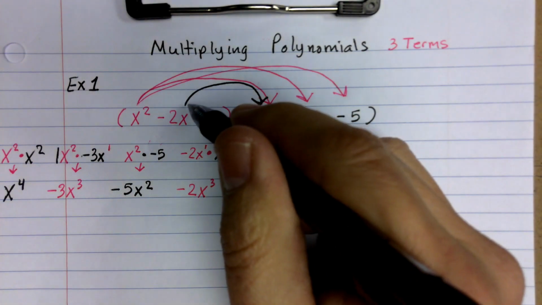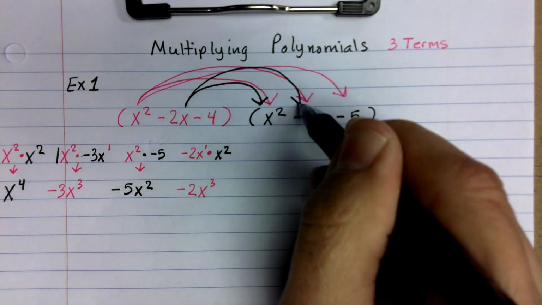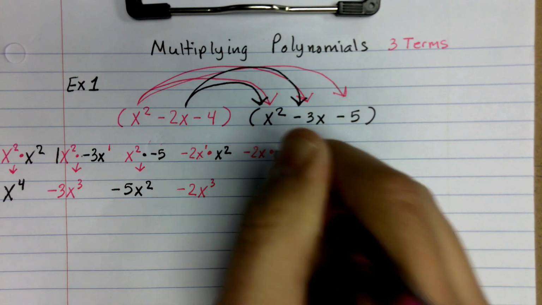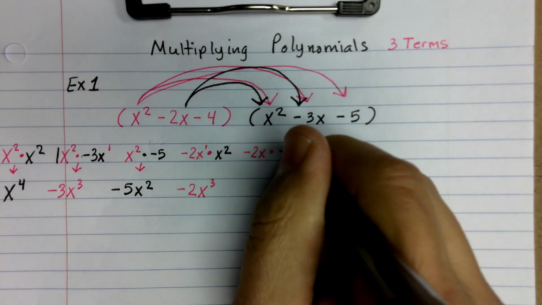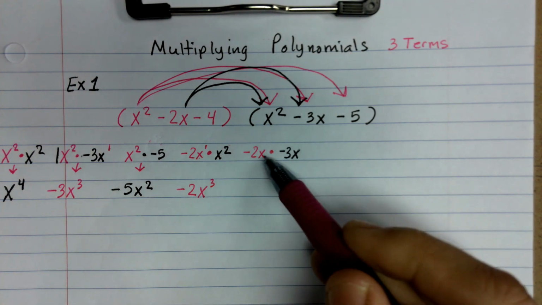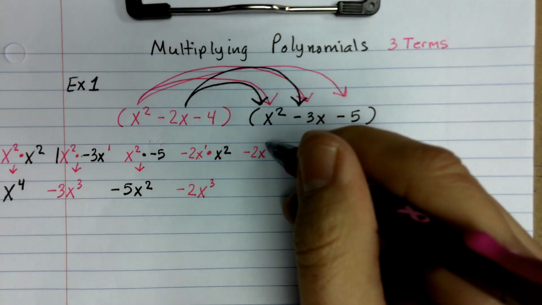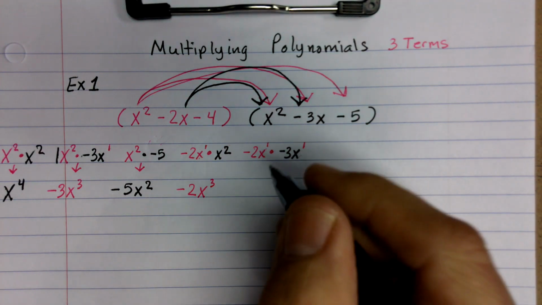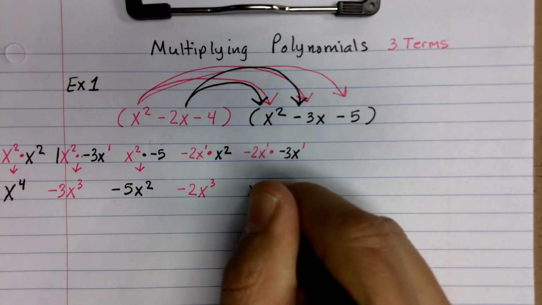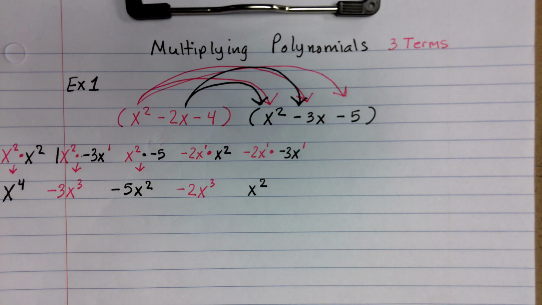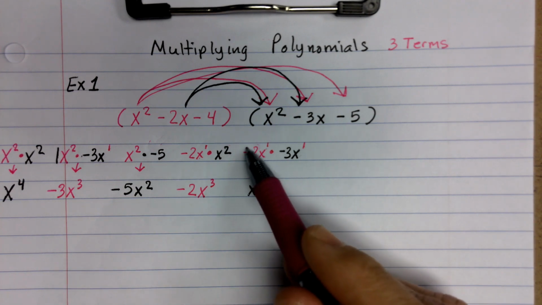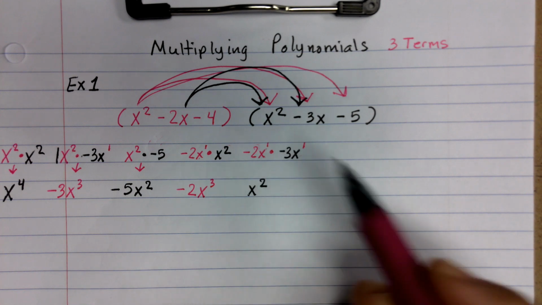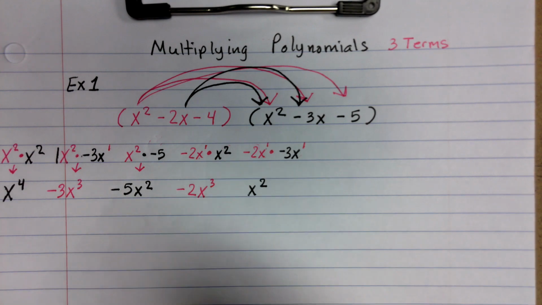Now we're going to do the next one. So it's going to be negative 2x times negative 3x. In this case, notice that we do have two x's being multiplied together. Both of those x's actually have a power of 1, and 1 plus 1 is 2. So we're going to go ahead and write on here, we have x to the second power. And we also need to make sure we multiply this coefficient of the first x, which is negative 2, to the coefficient of the second x, which is negative 3. So negative 2 times negative 3 gives me a positive 6.